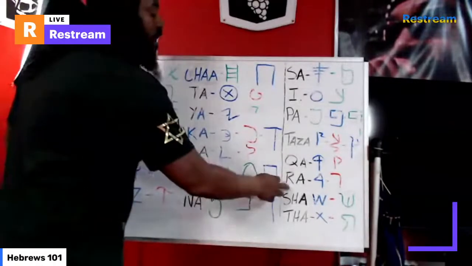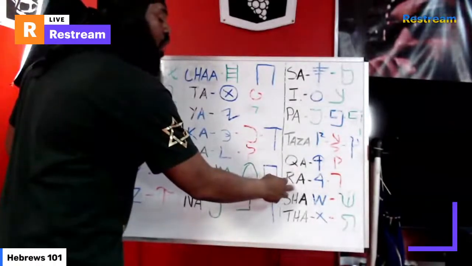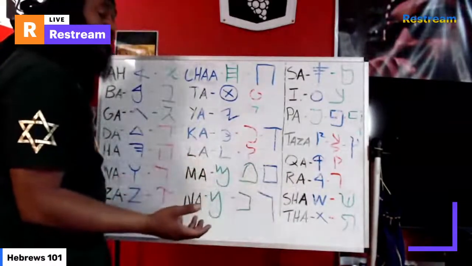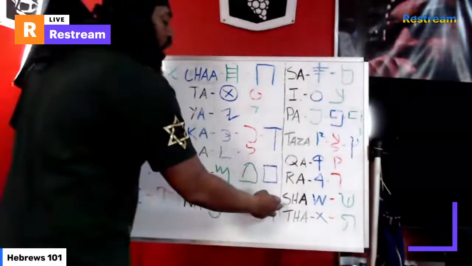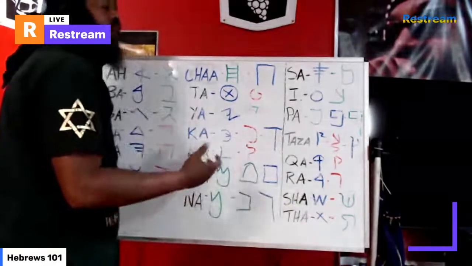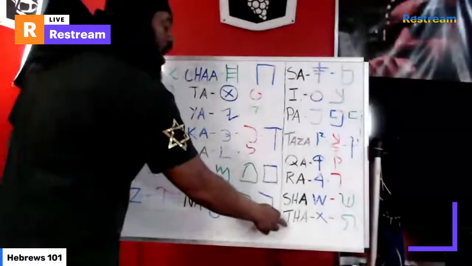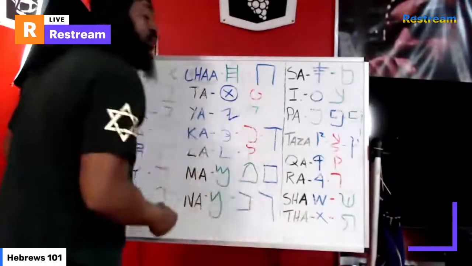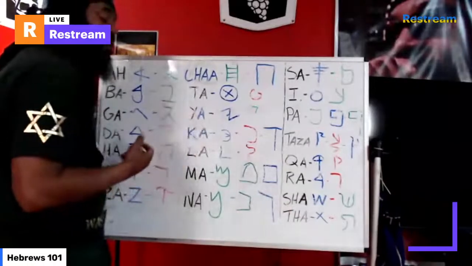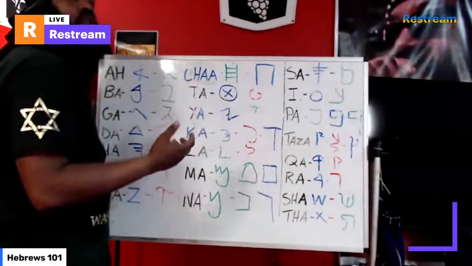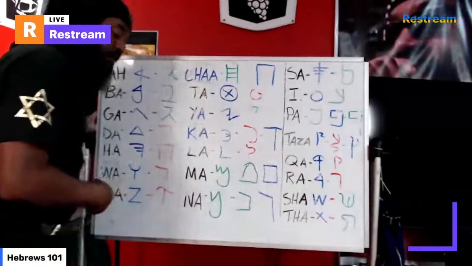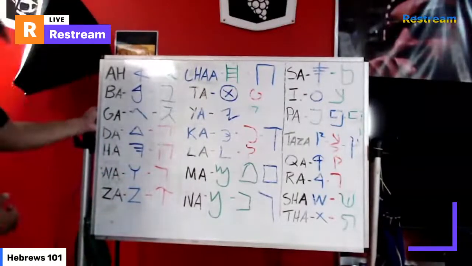Then next we have Ra. It looks like an aristocratic number 4, if you will. Then we have Shah, easily recognizable as well as the English W. Then Tha. Father. Lowercase t, or like we like to say in Atlanta, Hebrews 1:1, the Christian cross falling down. Christianity falling to its knees. Most High in Christ.